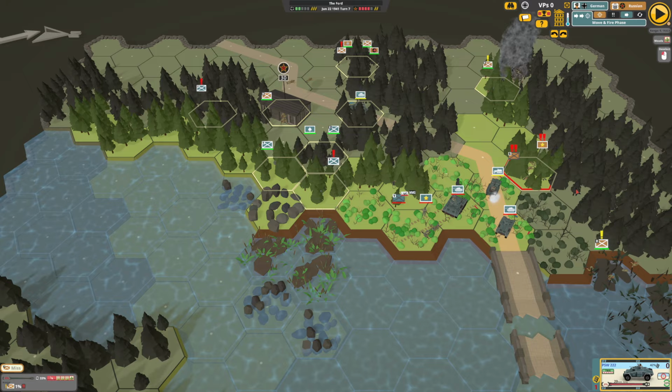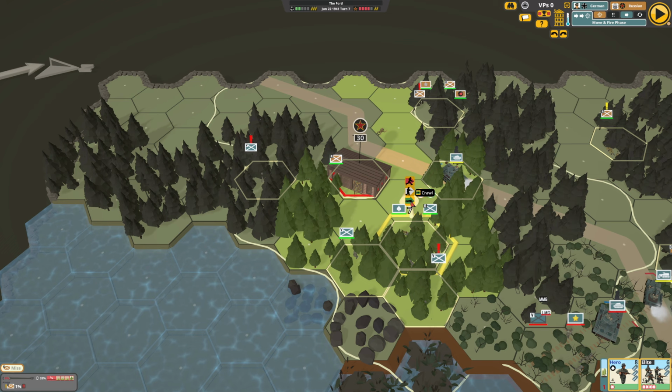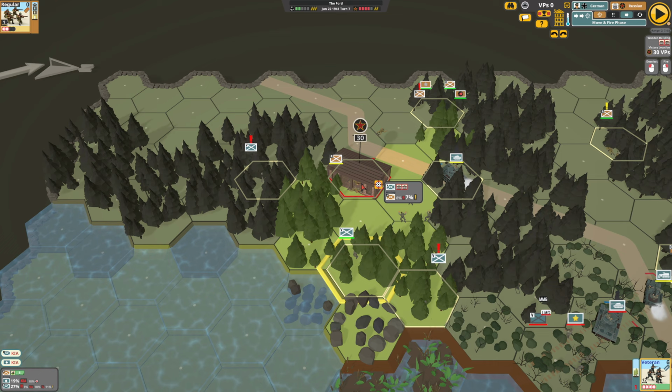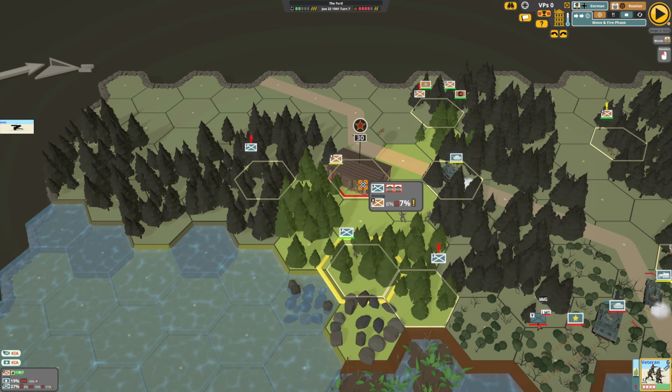Okay, I don't think we got a reload that time. No. Right. So in here, you can crawl. You're supposed to get a bonus for being in cover and crawling. Okay, well, you're... Damn it. That's balls, that is.